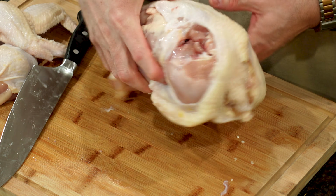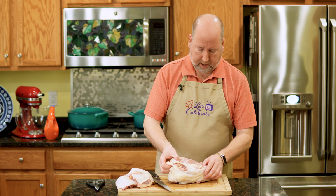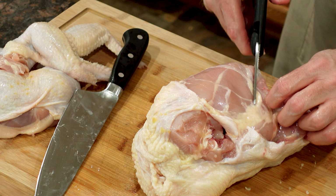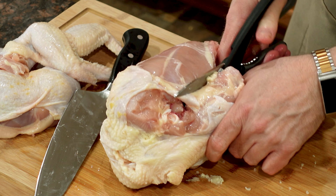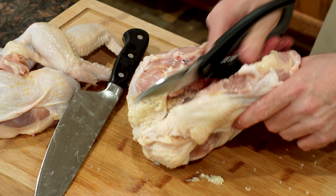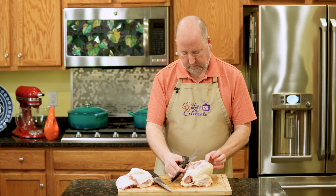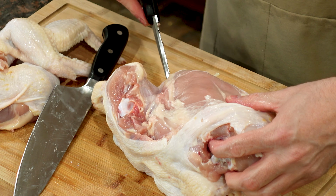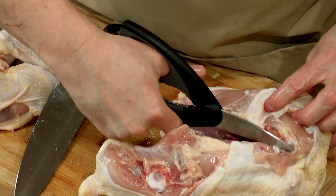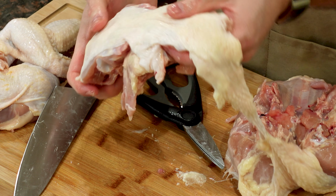Okay, now we have our bird with the breast and the backbone is still on. If you put it on its side, you'll see this line of fat here. You can take some kitchen shears, cut right along that line of fat, right through the ribs, right up to where the wing was attached, and that separates the backbone. Let's do it on this side. Same place, right along this line of fat here. And now we have the backbone separated.